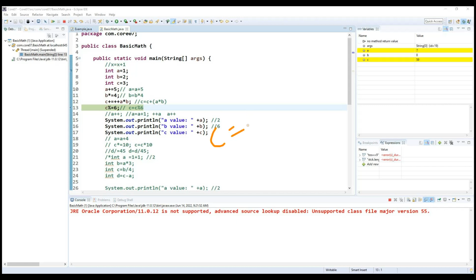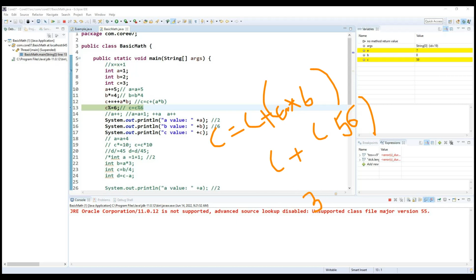If you observe, C is equals to C plus A multiply B. C plus the multiplication value, something like 56 we are getting. And what is the C value? 3. 3 plus 56 becomes 59.